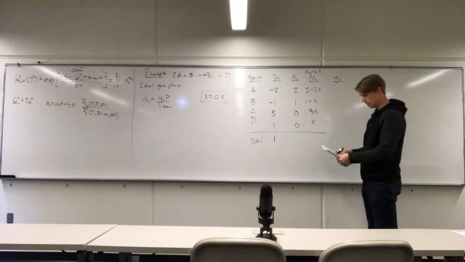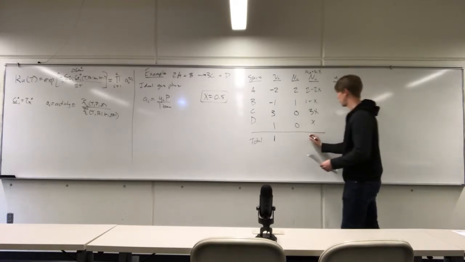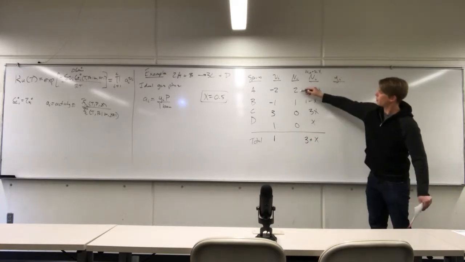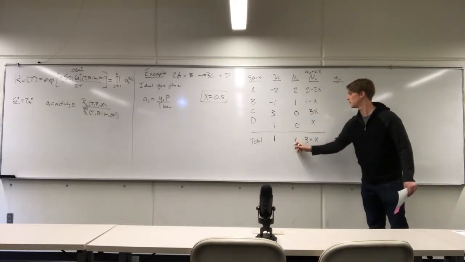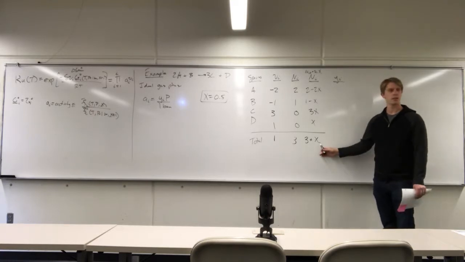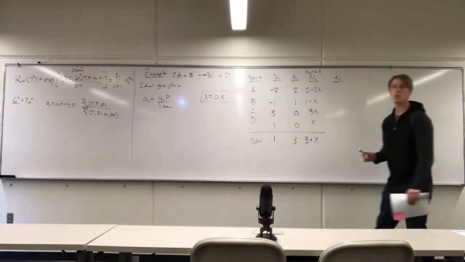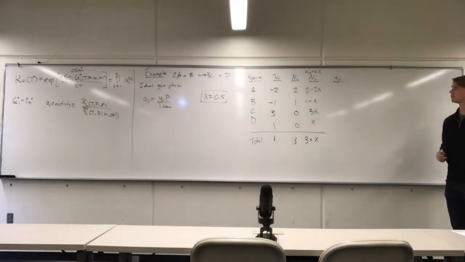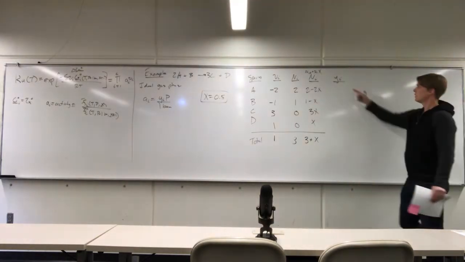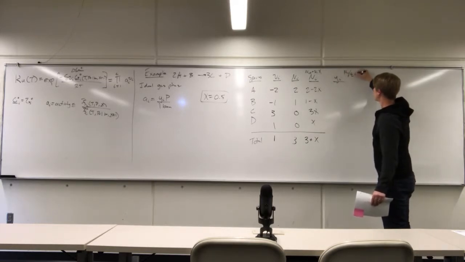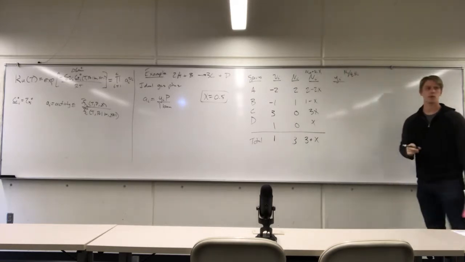Let's see. I have it as 3 plus the extent of reaction, meaning that we're starting off with 3 moles initially, and that every time we have an extent of reaction, move everything from the left-hand side to the right-hand side, we are creating 1 more mole in the system. The mole fraction is then just going to be the number of moles of species i divided by the total number of moles.